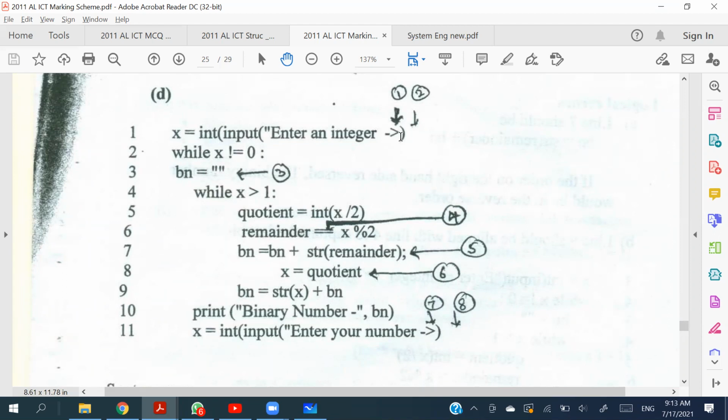So they only close one bracket. So there are two errors. After Enter and after the enter an integer and this dash and the greater than mark, there should be a double quote, and there should be another bracket. So two errors. The same error goes with the 11th line, right? So it gives you 4 kinds of errors, right?